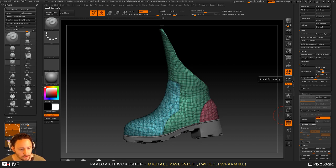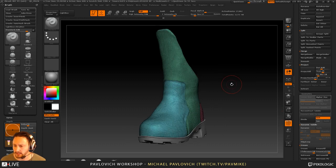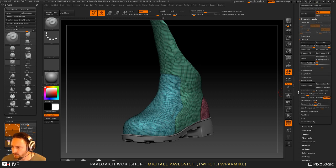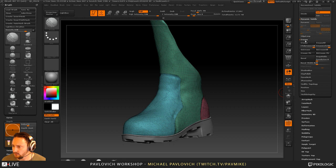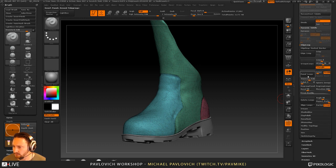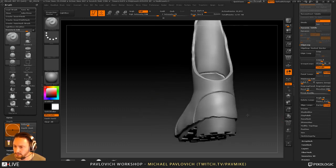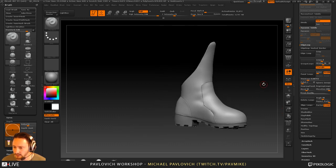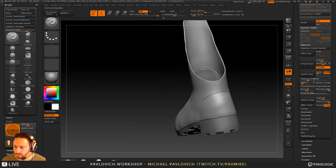If you want to extract a simple plan out of the shoe now, how would you do that? That's what we're going to be doing now. So at this point, what we could do is immediately go into geometry. One thing you can do at this point, I'm probably not going to do this, but an option you can try. I want to get some nicer geometry here, so that's why I probably ZBrush first, but you don't have to. You can go straight into edge loop here, and you can hit panel loops, and that'll split these things out into different loops here. And of course, you're going to want to change maybe your thickness and your polish size. Change your bevel profile or your bevels to get a little bit more of the look you're going for.